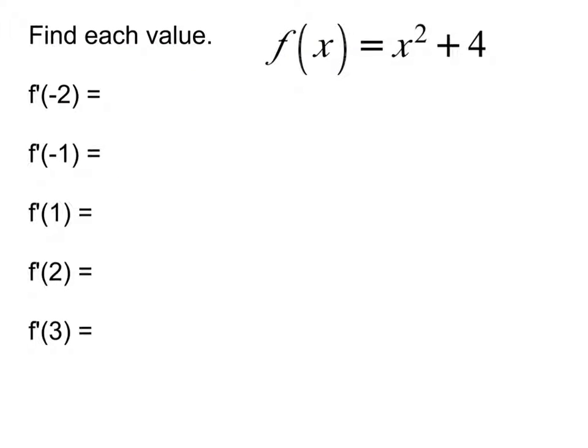So now I'm going to go back to that problem that I was asking you about a minute ago, and we're going to find each of these derivative values. But rather than plugging in the -2, the -1, the 1 all individually, we're going to start by finding the equation of the derivative. So we're going to say f prime of x equals the limit as h approaches 0 of, and now plug that into the difference quotient over here.